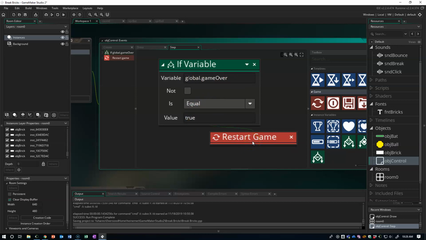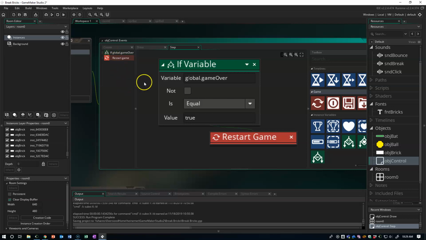Okay? And really, right now, we don't need to do anything else, because that will reinitialize all the variables. It will reset the ball and bat. It'll reset the room completely. Okay? So this will just start everything over as if we just loaded the program again. Score will restart. Lives will restart. All that will restart. So we don't really need to do anything else besides that as far as restarting the game.